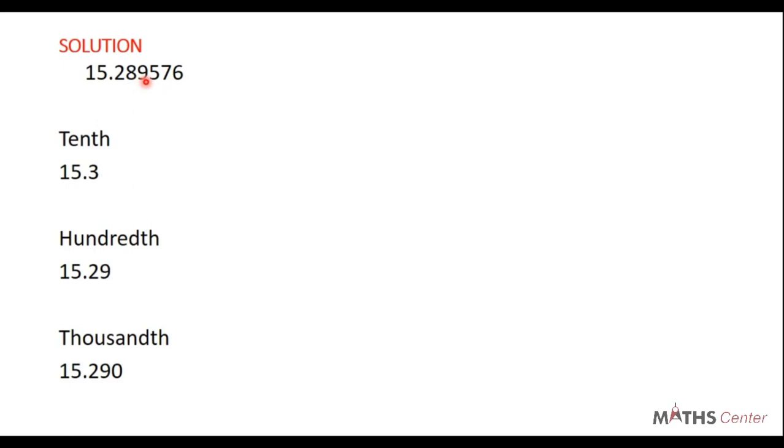So here, when you add 1 to 9, we are going to get 10. You write 0, then you carry the 1 forward and you bring it to 8. When you add that 1 to 8, you are going to get 9. So actually, when you round this to 3 decimal places or to the nearest thousand, you are going to get 15.290, because the 9 becomes 0, you bring the 1 to the 8, you add it to it and it becomes 9.